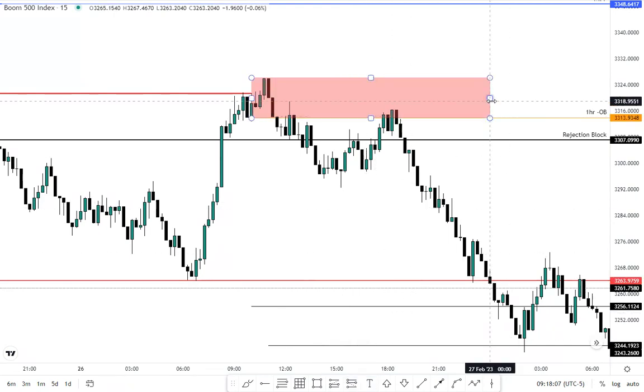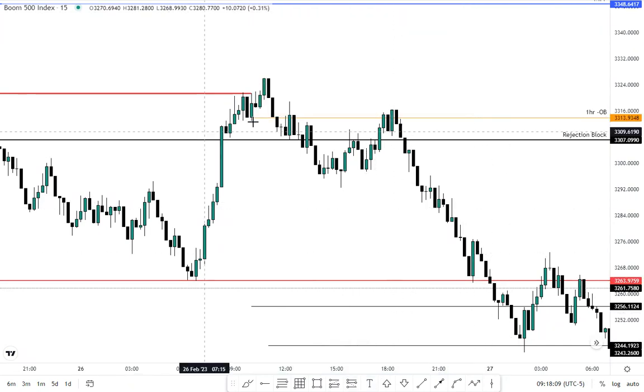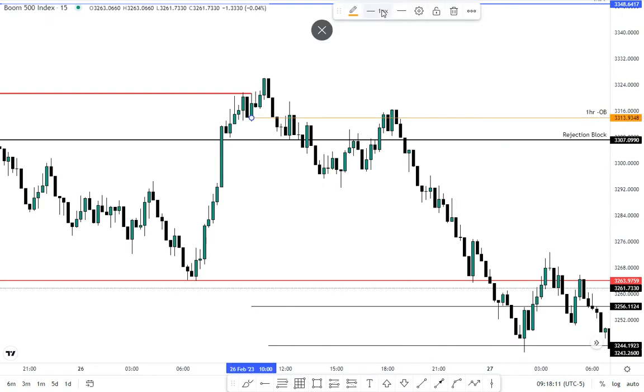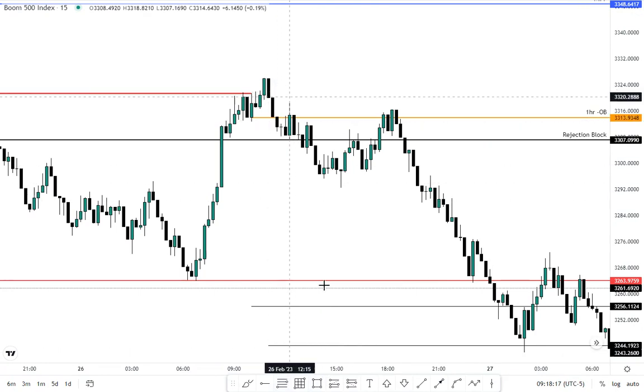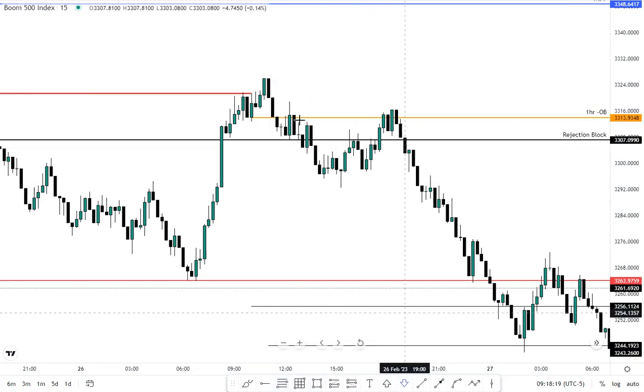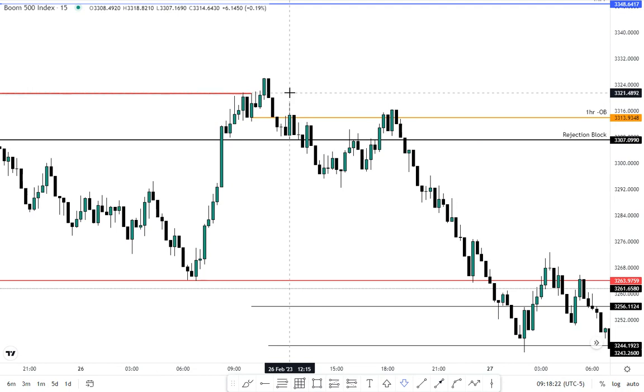What did I say about, let me just get rid of this 1 hour order block and leave this part intact. The last time the team taught on advanced market structure, you cannot escape that. We have a swing high, rebalancing an imbalance. It becomes what? An intermediate term high. So this is our intermediate term high.